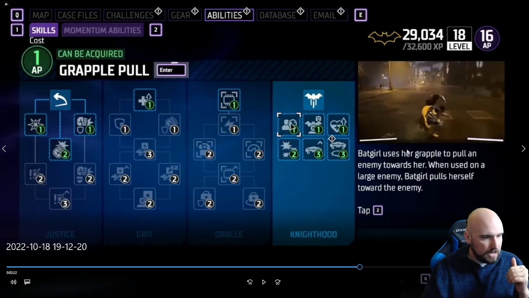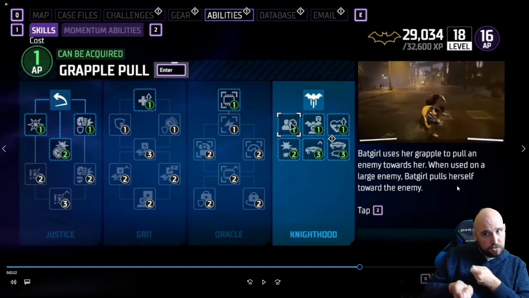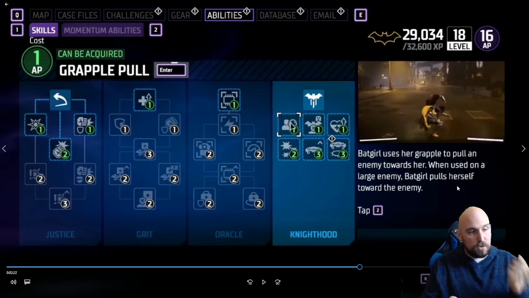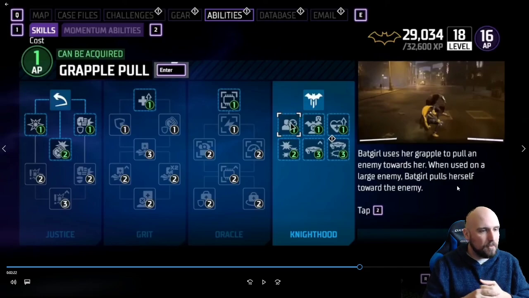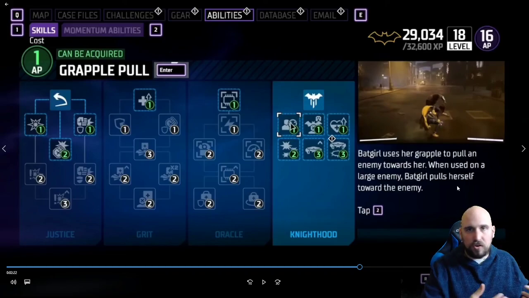Coming over to her knighthood, this is one of the cooler abilities as well. The fact that she can actually grapple and pull an enemy towards her to be able to deal with it. If it's a larger enemy, she'll go towards the enemy, which is not as useful. I think pulling the enemy towards her with her grappling hook is going to be a lot more useful than I think people are maybe giving this skill credit for. Maybe they're just not seeing it because remember, Batgirl, from everything we've talked about, she's a single target DPS character. She counters enemies, she's uninterruptible, heavy attacks, beatdowns, right? That's what she's about, right?